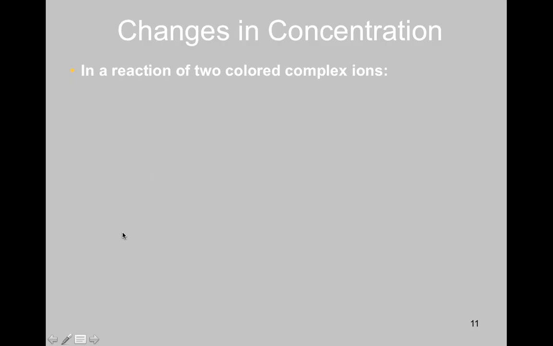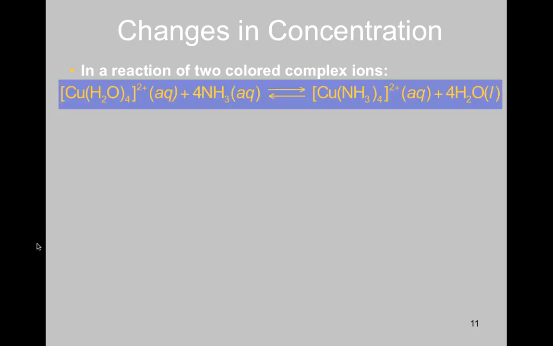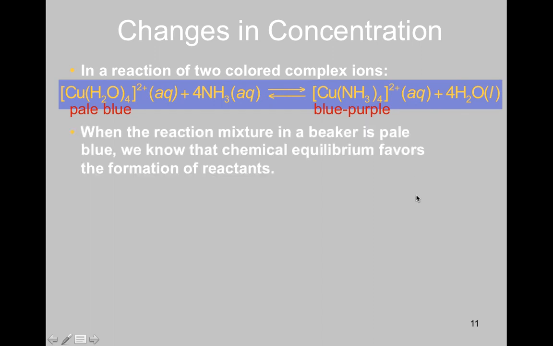Okay, so we will be doing a lab where you can actually see equilibrium shift. And those of you who saw my gender reveal, I was doing an equilibrium reaction. I was using Le Chatelier's principle to shift between pink and blue. In this reaction, instead of pink and blue, we have a light blue solution and a darker, purple-blue solution. I think I've got a picture of them right here.